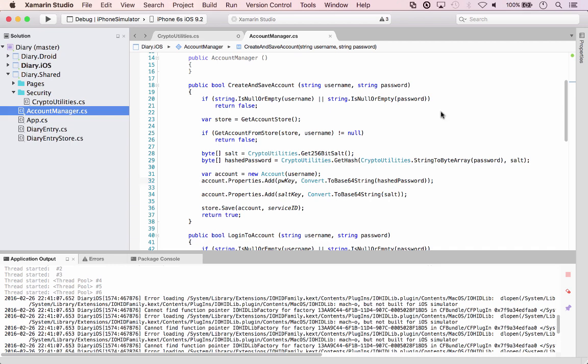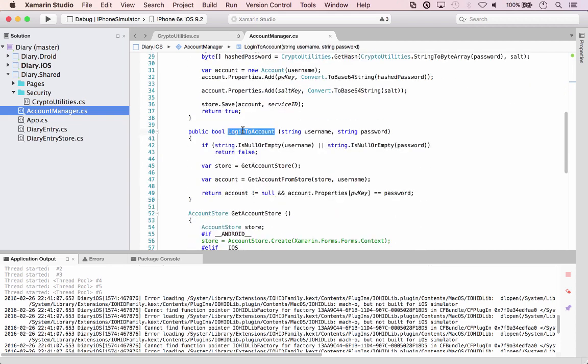And speaking of validation, this is our last step. When we do the validation, we log into the account, and now instead of just comparing the password strings, we're going to compare hashes. And that means we need to retrieve the salt, hash the new password, and see if those hashes match. We'll do all this in our login to account method.